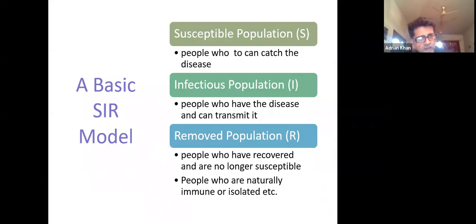So my own bread and butter, this is how I make my living, is this SIR model. This is also the bread and butter of about another 1,000 academicians all over the world. It's an old model. It's a very simple idea. It was presented back in the early 20th century by Kermack and McKendrick. It's also called the Kermack-McKendrick model.